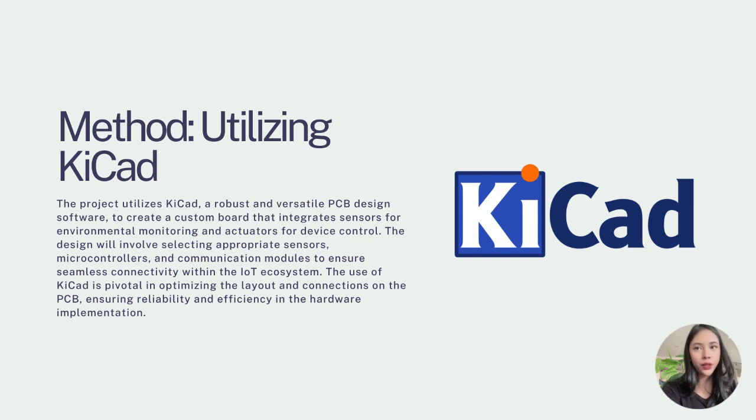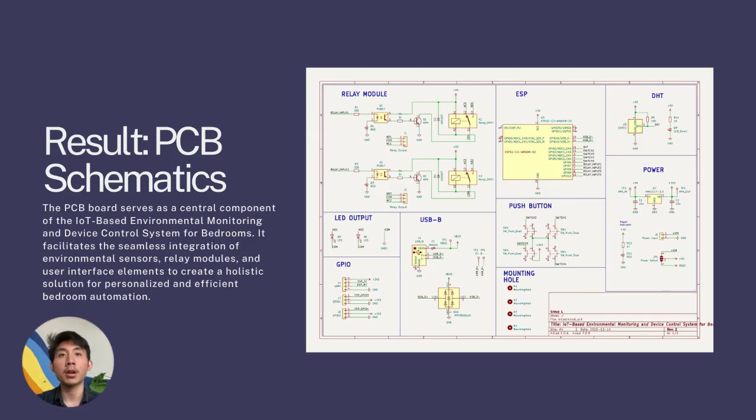Next is the method where we utilize KiCad. The project utilizes KiCad, a robust and versatile PCB design software, to create a custom board that integrates sensors for environmental monitoring and actuators for device control. The design will involve selecting appropriate sensors, microcontrollers, and communication modules to ensure seamless connectivity within the IoT ecosystem. The use of KiCad is pivotal in optimizing the layout and connections on the PCB, ensuring reliability and efficiency in the hardware implementation. So this is the schematic for our project.